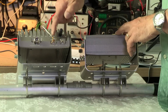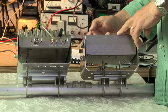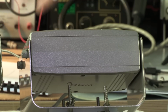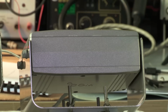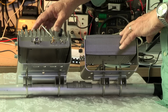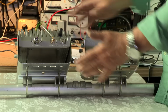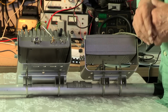And what it does is it takes the 2.3 gig, and we can see it going through this bit of plumbing here, into the back of the transverter. And then the 2.3 gig signal is available for your 2.3 gig antenna from the back of the transverter when you want to use that band, but also the 10 gig comes out the back here. And you've got another cable which connects you across to this main unit to provide the power. And we've got them mounted on a pole here to show you how it would work, because you would want these both, as we keep saying, as close to your antennas as possible to minimise the losses.